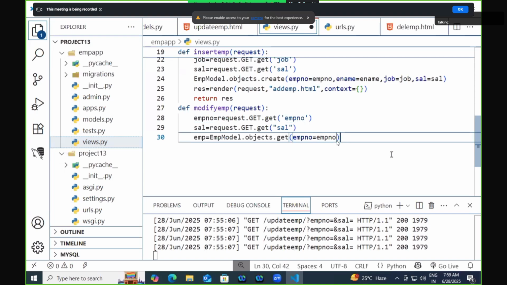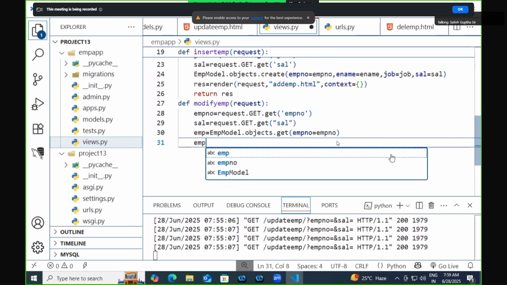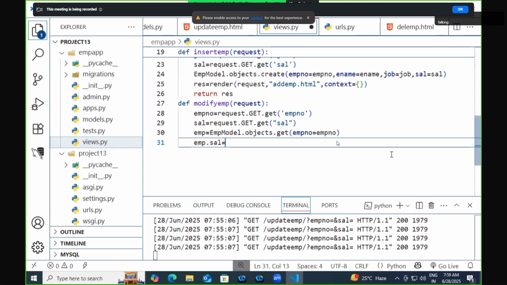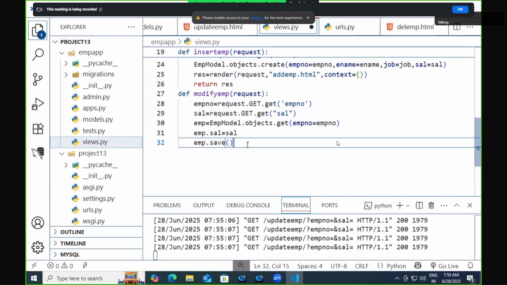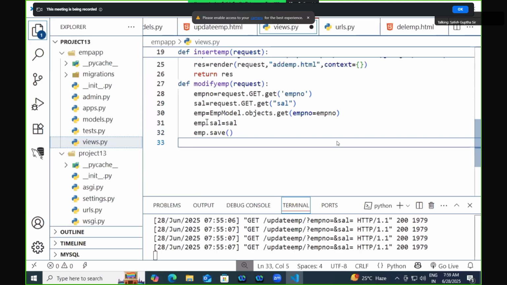Yes. Then after that, what you are doing? You are trying to update the salary. EMP dot salary equal to salary. That's all. Now this is which instance here? EMP model instance. EMP is which object here? Model object. Then within that object, you are replacing the value. And after replacing the value, you just say which method? Save. So it means saving the salary details in the database or not? Yes.